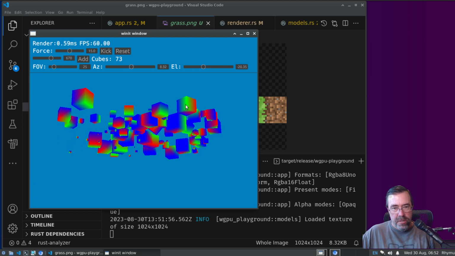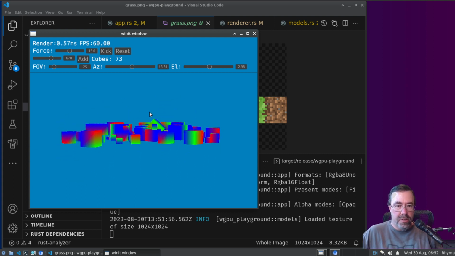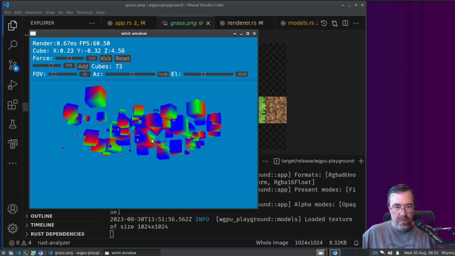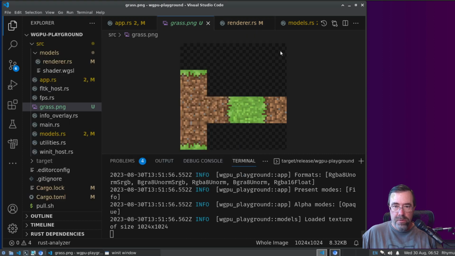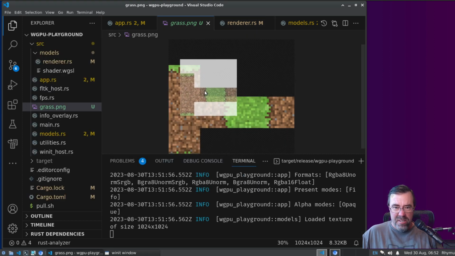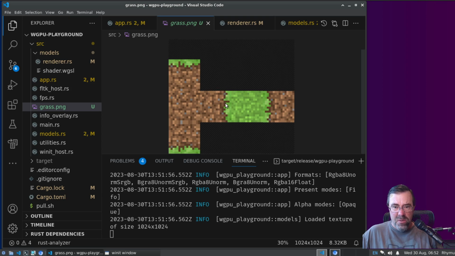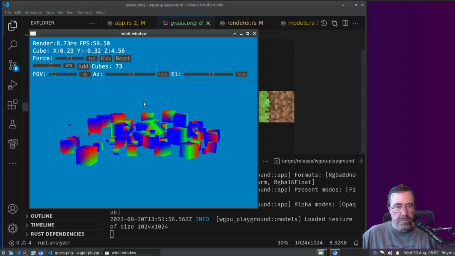I also didn't really finish the texturing for the cubes anyway, so I need to try to do that today. I have two objectives: get the ground to reappear, and then actually use this texture that I have over here, which you may recognize, with the cubes that I have.